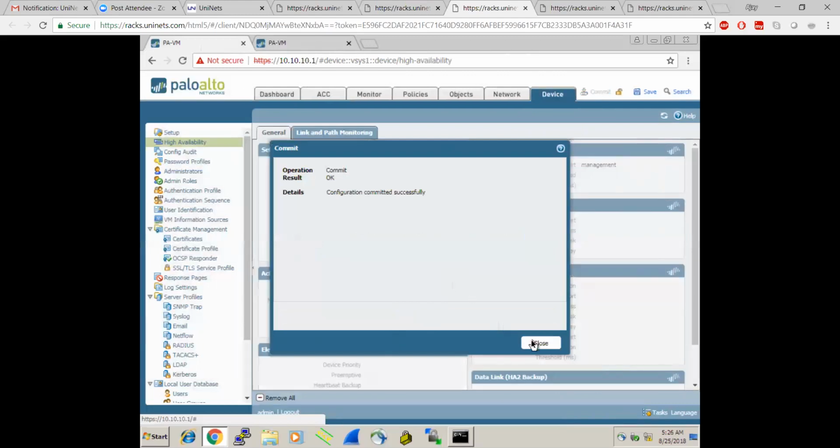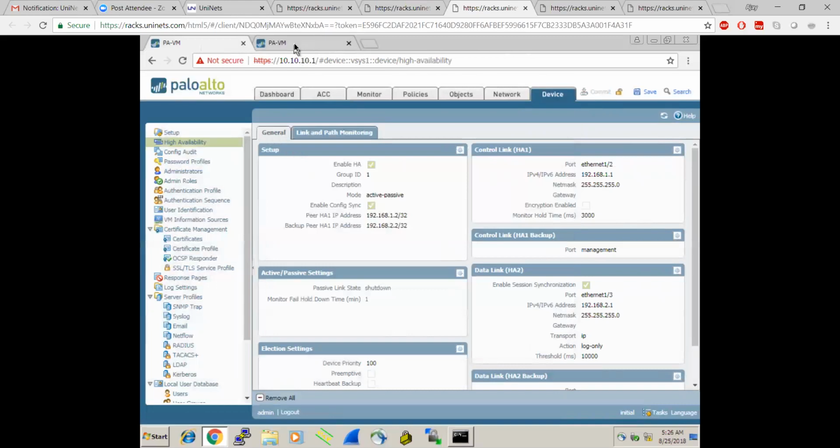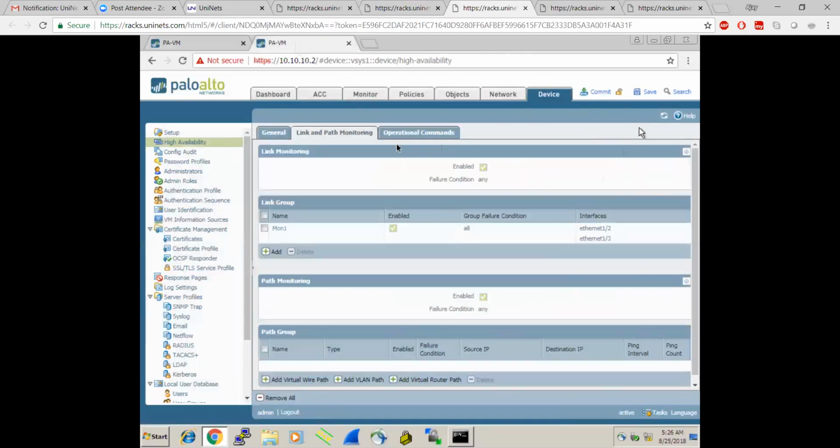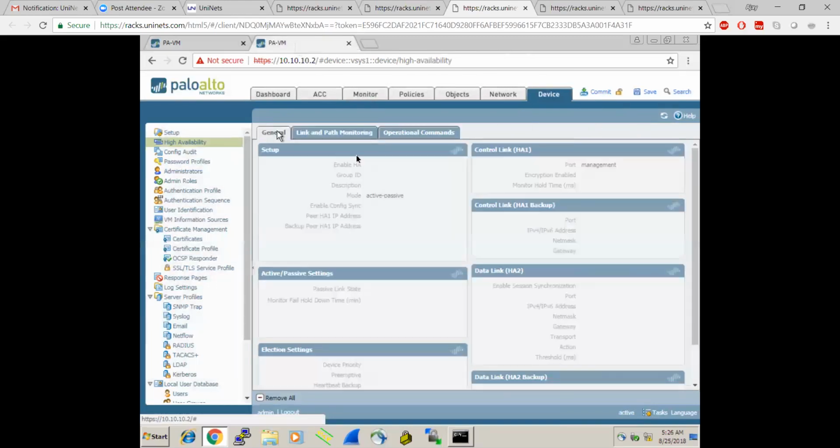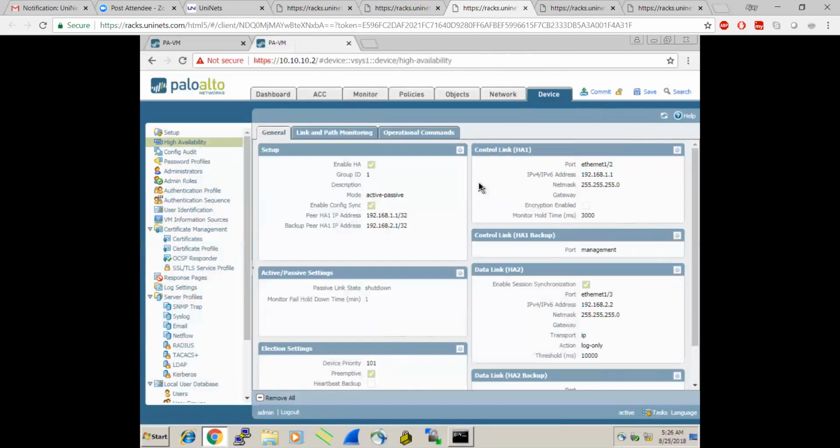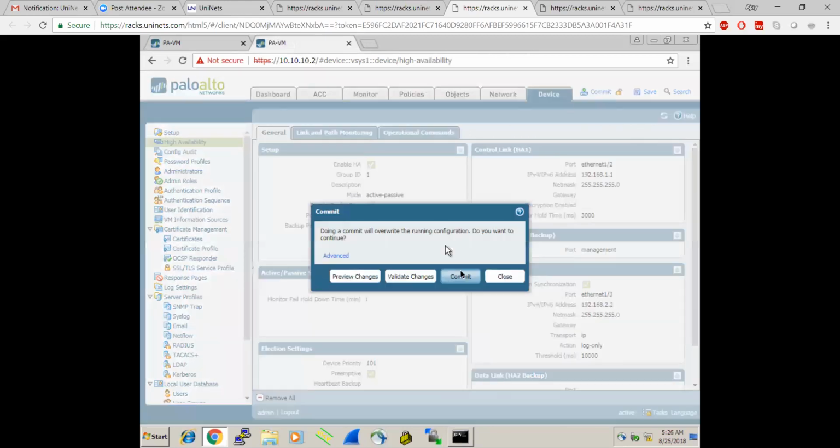This was the very first time I was getting errors in Palo Alto HA configuration, one of the basic configurations that we do on a regular basis.